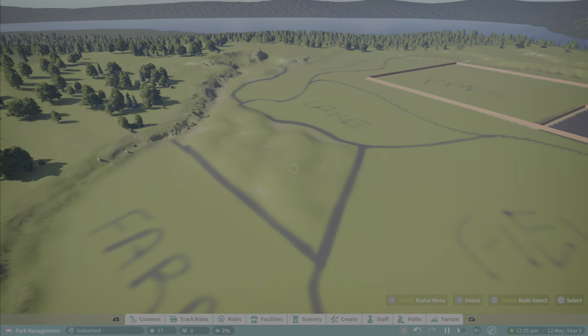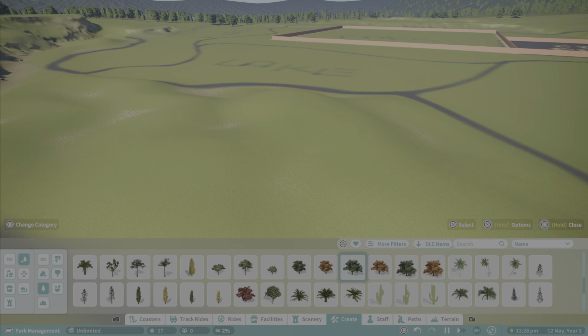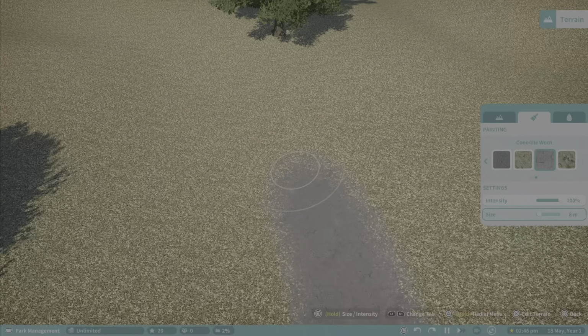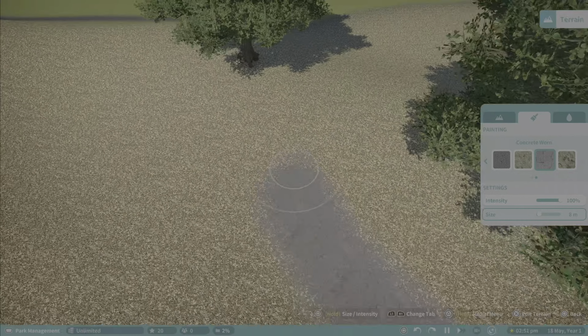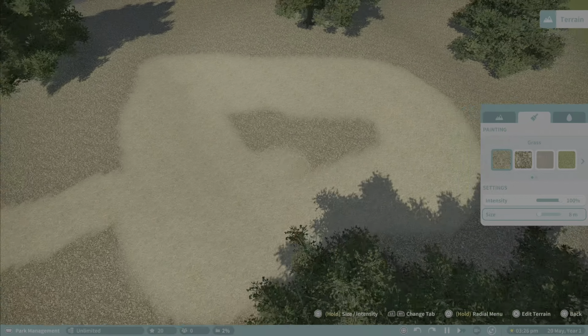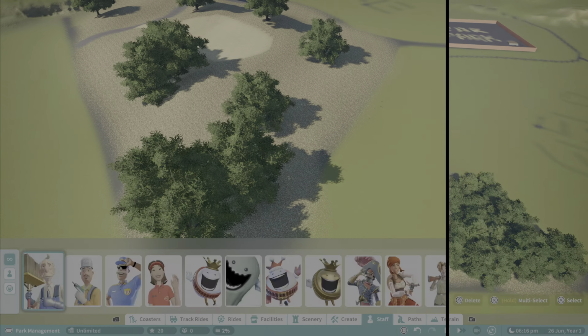Now this park is going to have no in-game blueprints and no workshop items, which means I need to place every single tree down manually, which was not painful at all, and it did not take me about 4 hours to painstakingly place every single tree and every single bush down. It's fine, don't worry about it. You just watch me do it in about 5 minutes.